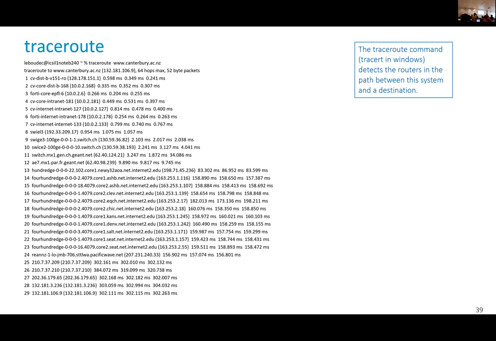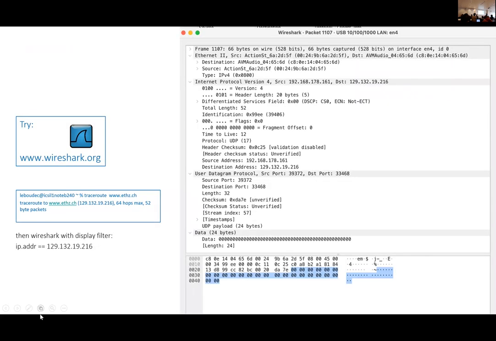If you want to bring a network down, you create robots. You first infect millions of systems that will start flooding a given destination with pings and traceroutes, which will force all the routers on the path to do a number of those things, which might bring the routers down. Modern routers have a rate limitation. They send a number of error messages per minute, not more. So if there is an attack and you do traceroute at this time, this router will not reply and you will not see the path on the way here. You can do more.